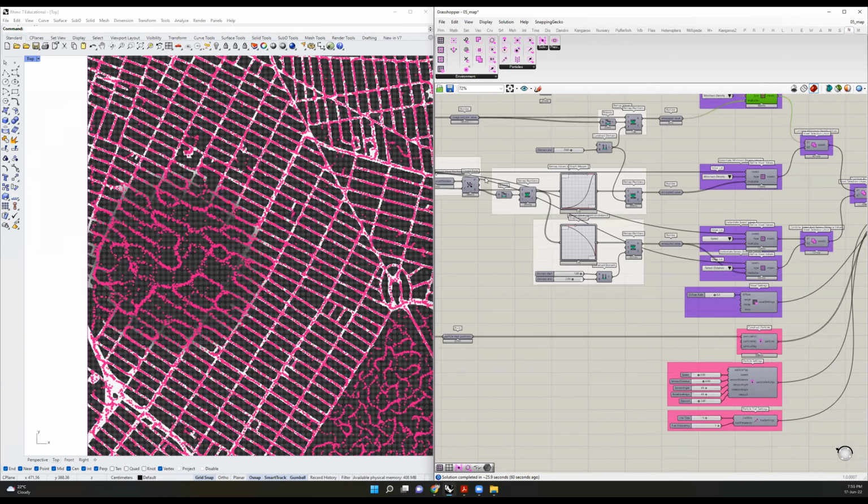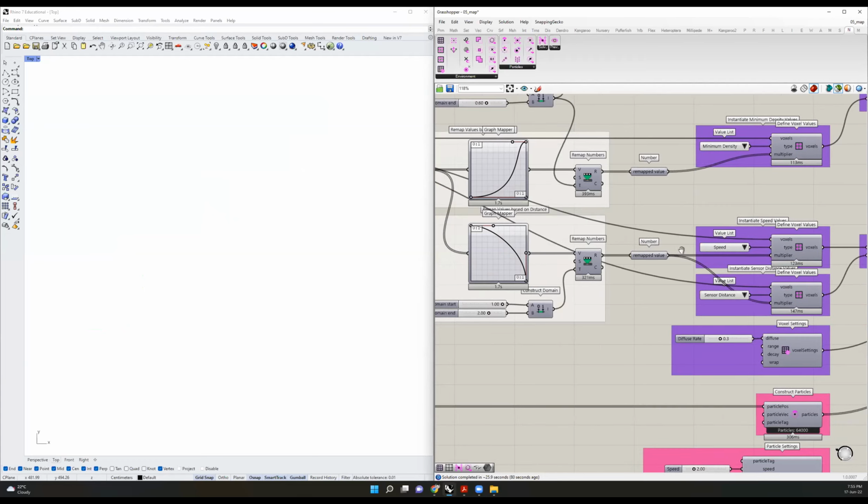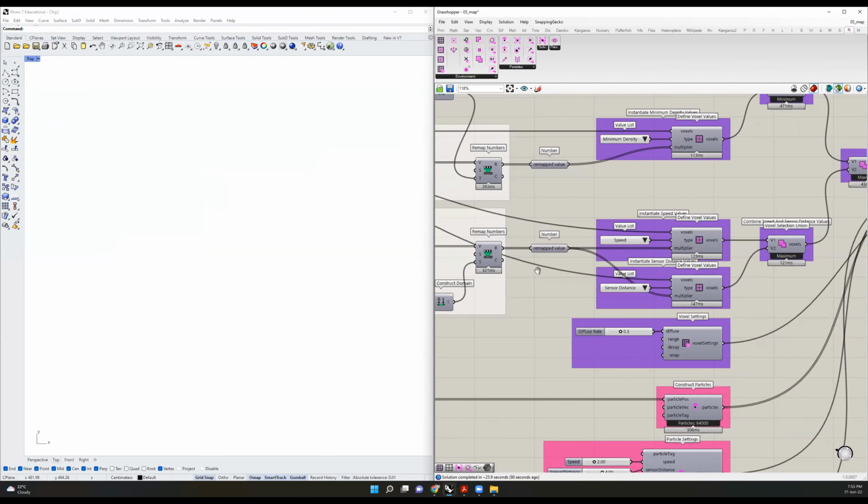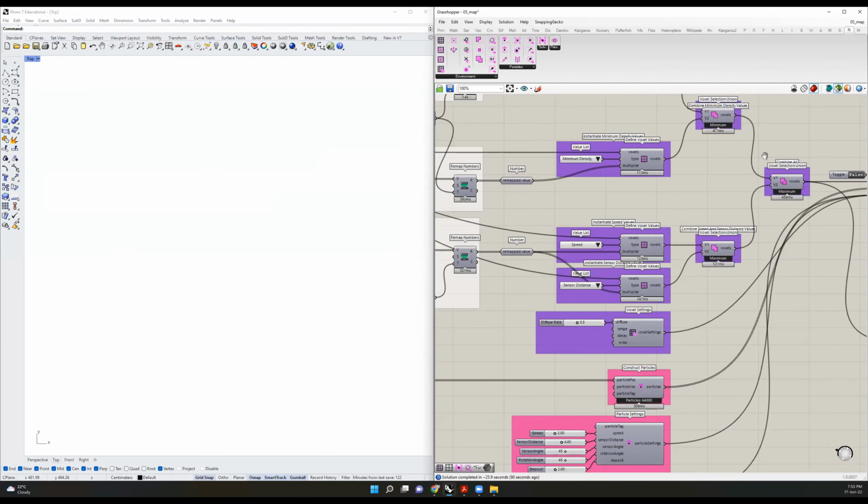So I'm also remapping these values from 1 to 2. And I am using the speed and sensor distance exactly like in the example before. This is because I want to differentiate the size of the pattern inside the holes from the other pattern that's just following the city grid. So yeah, that's another layer of complexity, but the logic behind it is absolutely the same.